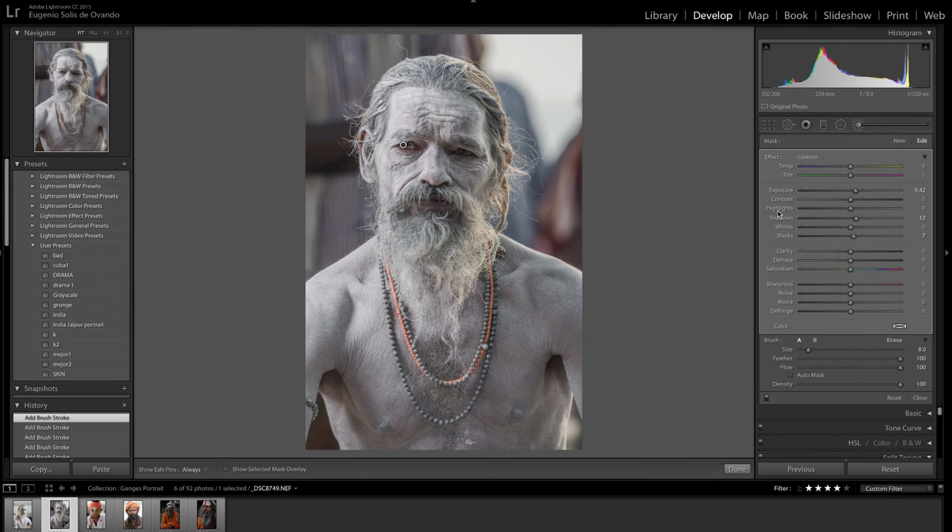Okay, for example, here I can select and create a new brush, and I'm gonna go the opposite. I'm gonna go here, and I'm gonna decrease the exposure. And for example, I can do that on areas that I want to add more drama, like to increase that, for example, on the lips, underneath the eyes, on this area. Okay, and if you don't like, I'm gonna create a new one.